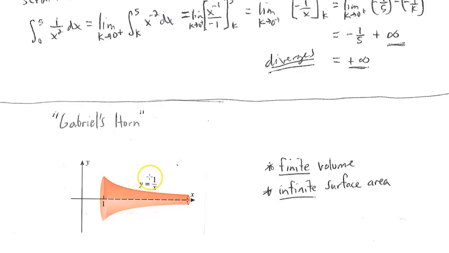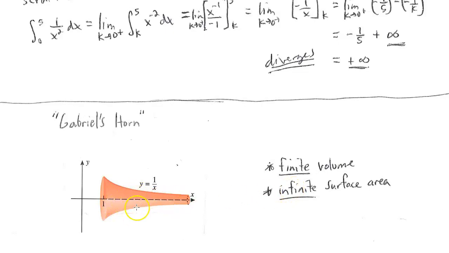So remember how you find the volume? I think you'd use the disk method. So you'd have something like pi times your f of x squared. So it'd be pi times the quantity 1 over x squared. And then you integrate from 1 to infinity, but the way you do that is to integrate from 1 to b and take the limit as b approaches infinity. Or you could call it k or something, whatever you want to call it. Turns out you're going to have a finite volume. It's not infinite.